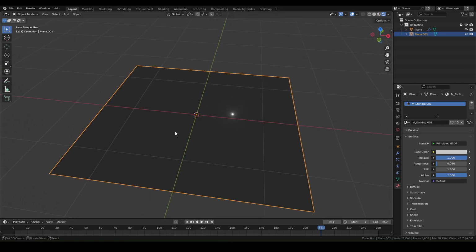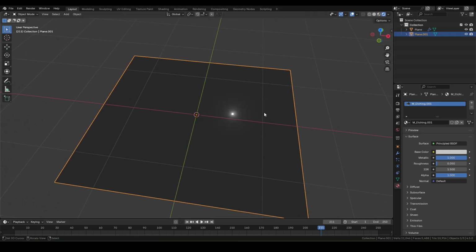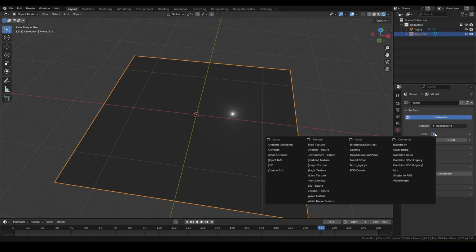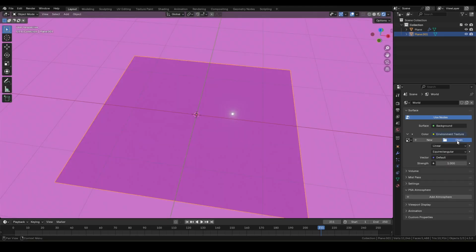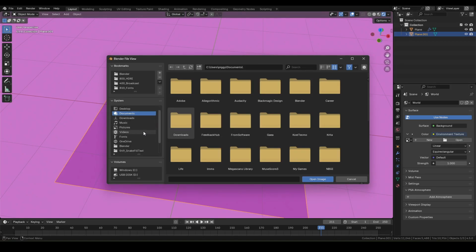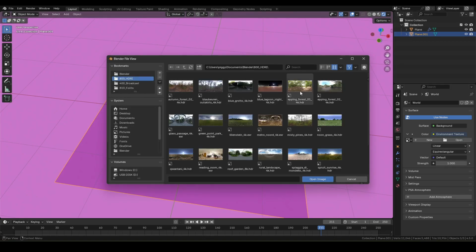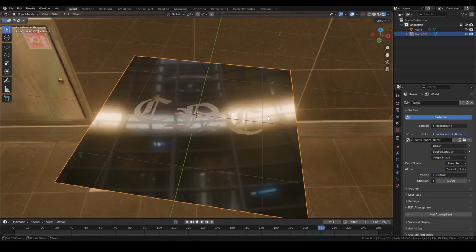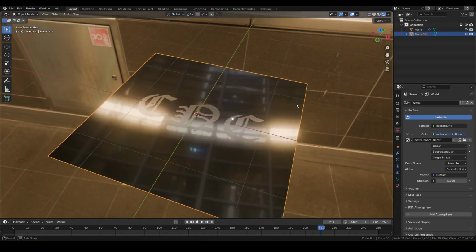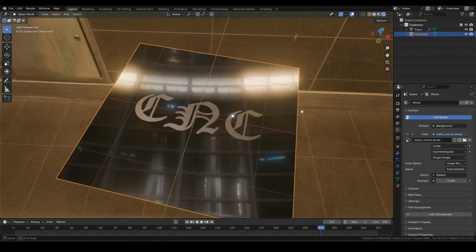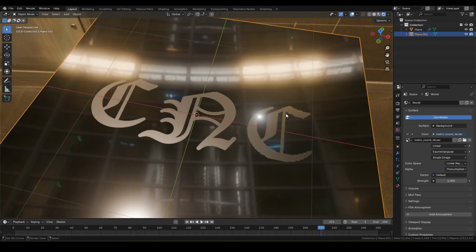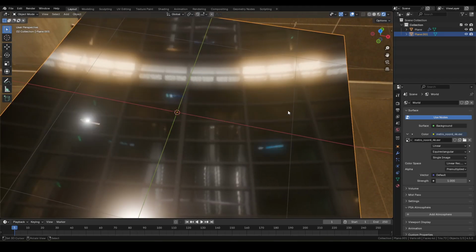Now I have all the scene objects that I want, but metallic objects need something to reflect in order to look real. I don't want to spend time adding more objects, so I'll just add an HDRI. From the World tab on the right, click on the tiny circle next to color, add an environment texture, and open to add a HDRI. I'll be using this Metro Nord HDRI I downloaded from Polyhaven. Most of you probably know, but Polyhaven is a great site that provides high quality free HDRIs, so check them out. Now we have the metal plate reflecting the background, making it more metal-like.